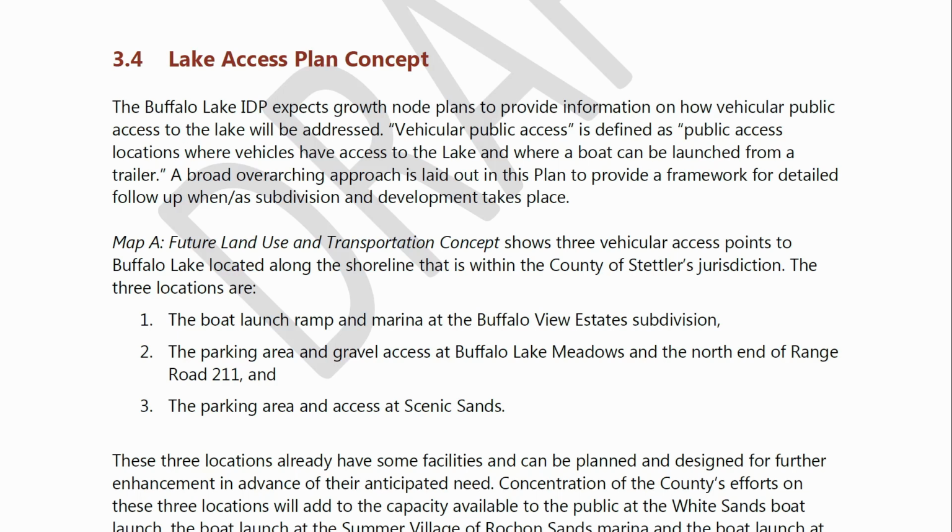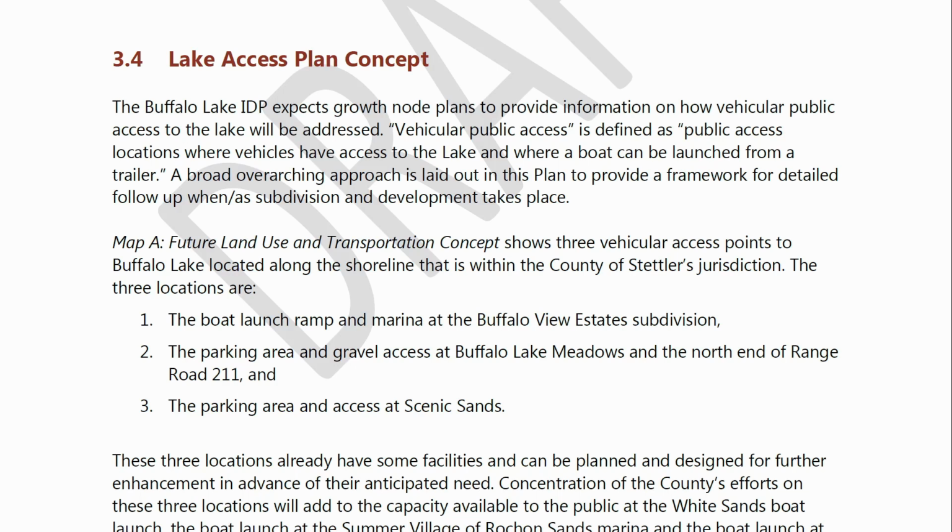So the fourth concept that the plan takes into account is the lake access plan. The lake access plan requirement comes from the Buffalo Lake IDP and expects growth node plans that are prepared to communicate how facilities like vehicle access points, or again, boat launches, may be expanded as the demand for their use increases as development and growth in the area increase. So this part relates to the 3 locations that I'll point out in a second that the county would focus their efforts on to account for the increased demand from 2,715 existing and future development units as development in this area progresses. Like other infrastructure, the boat launches are expected to grow over time as the demand and as the population in the area increases and grows.